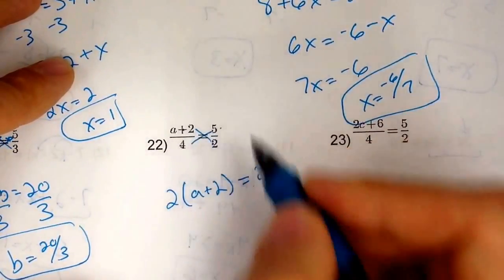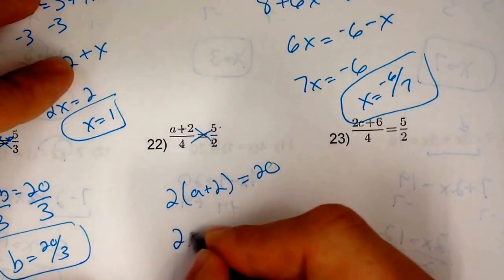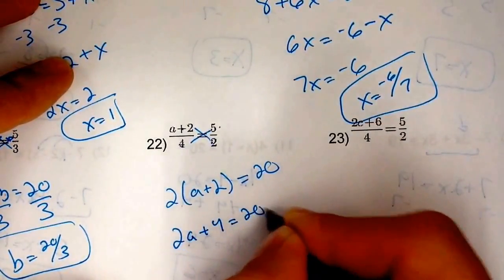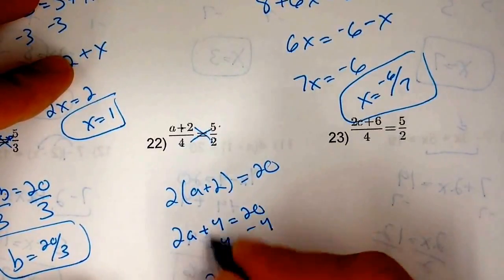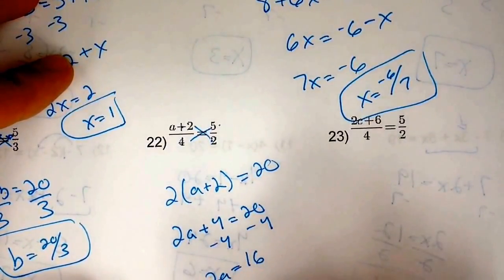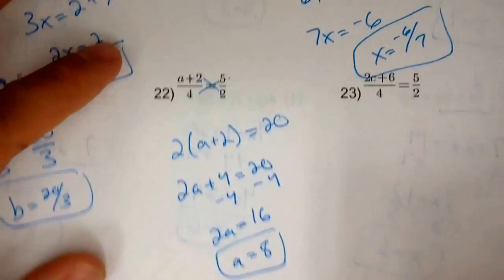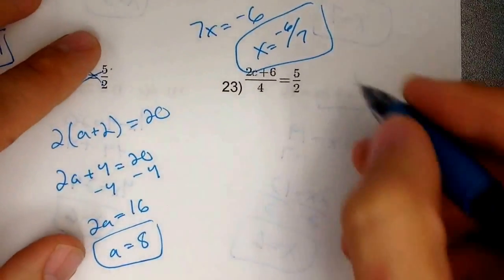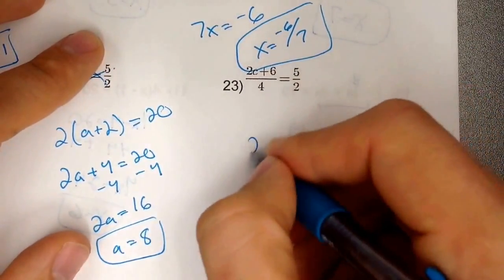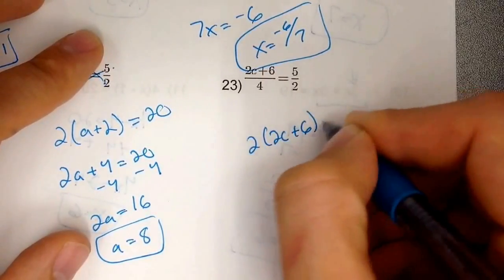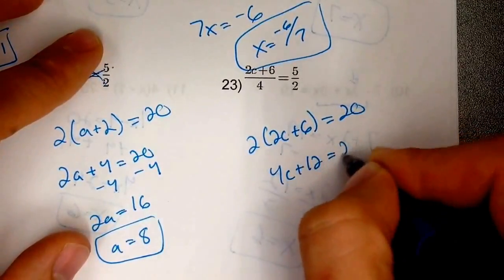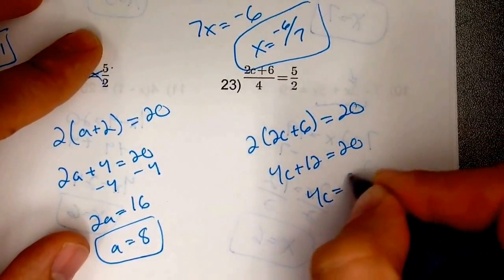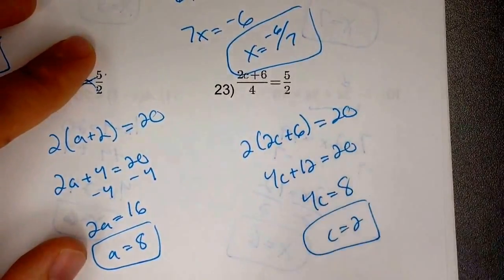Bottom times top, bottom times top. You've seen how it works in class. It just gives you a way that works every single time. And from there, once you get it set up, now you're just solving, just like any other problem. This last one, cross multiply, I've got 2 times 2c plus 6. I've got 5 times 4. Distribute the 2. Pull the 12. Divide the 2 off. All done. All right, just a few more.